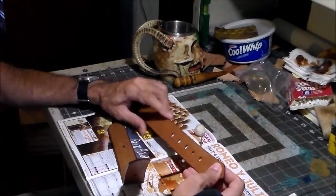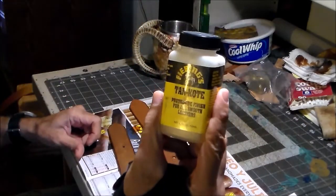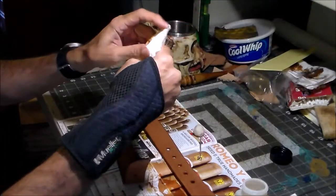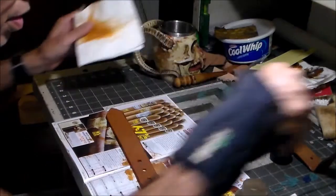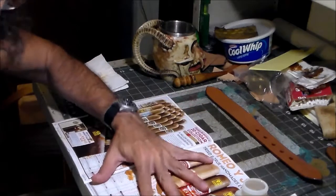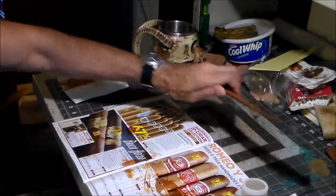I've given it maybe an hour or so for the gum trag to dry, and I'm going to go ahead and topcoat this now. What I usually use — tan coat! Give that a good shake. Get a paper towel ready. I'm going to start with this one. I've got an old glass cutting board, so once I get them topcoated I'm going to set them on the cutting board. Because if I set it on paper, it could stick — you peel up bits of paper stuck to it and it looks terrible. So I topcoat them, put them on the glass, and leave them there to dry.